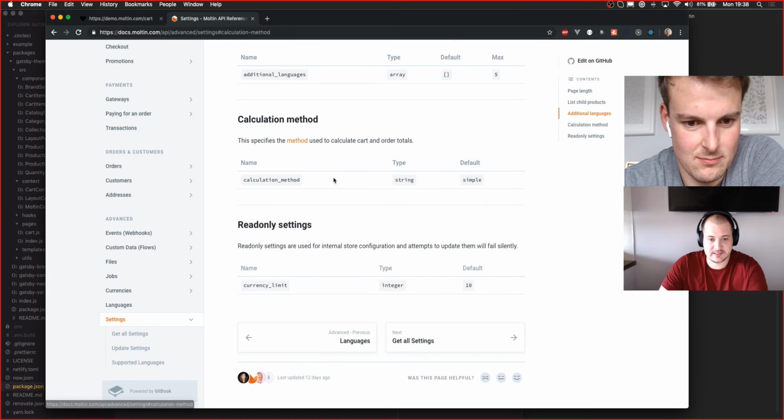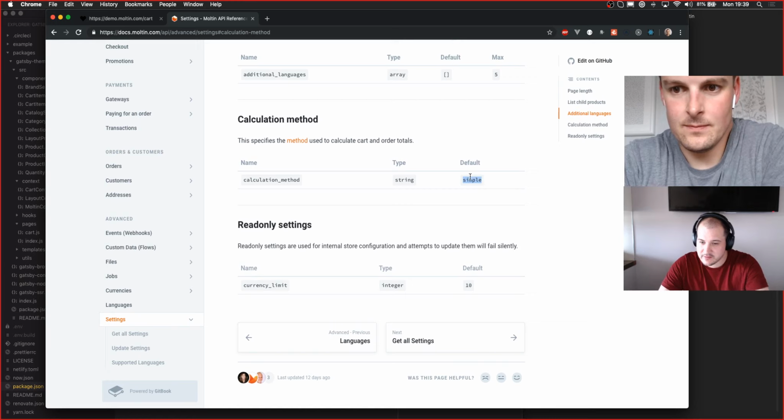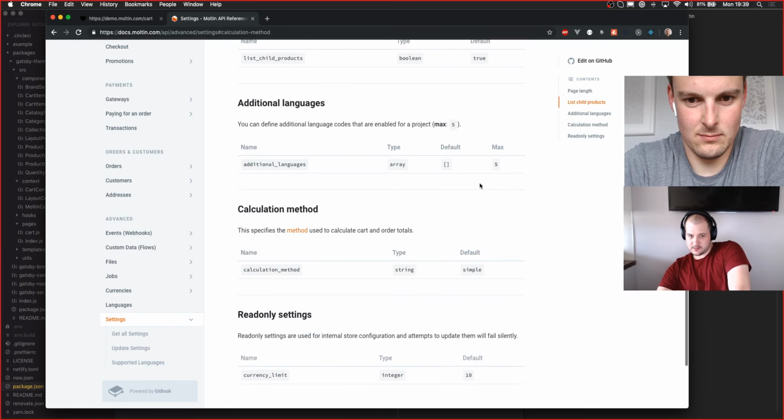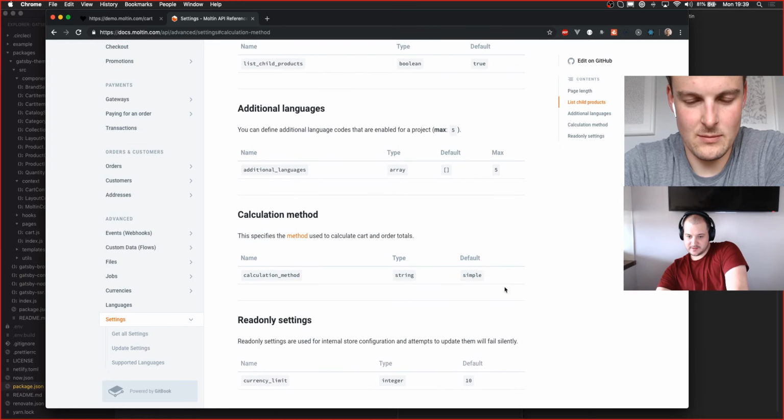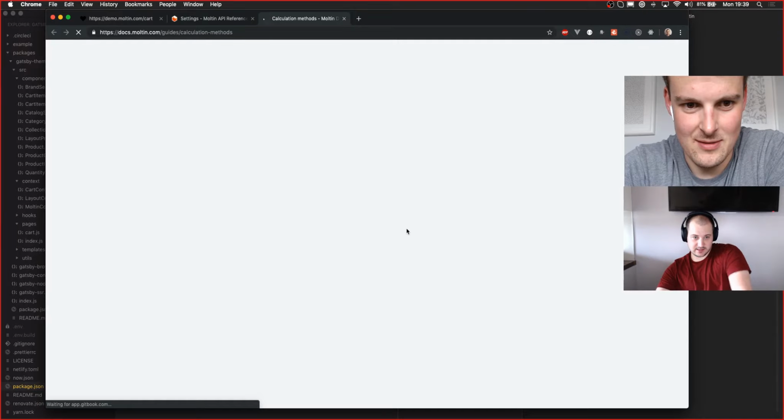There we go. This is in the documentation, and we see that we have the calculation method. Right now, it's simple. Is there another method on the way? Some multiple methods? If you click method there, I believe there's some further explanation. Okay, that's a bit confusing.